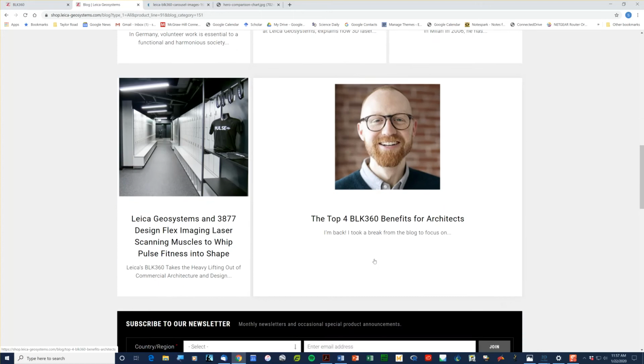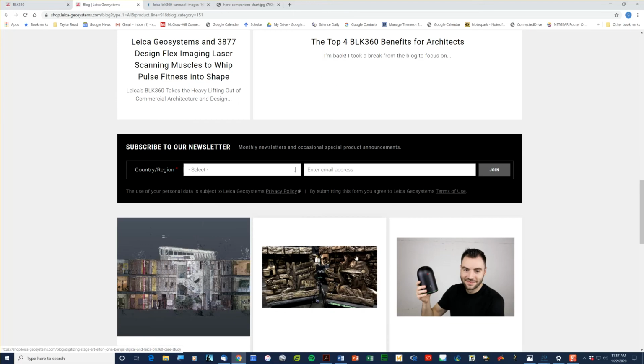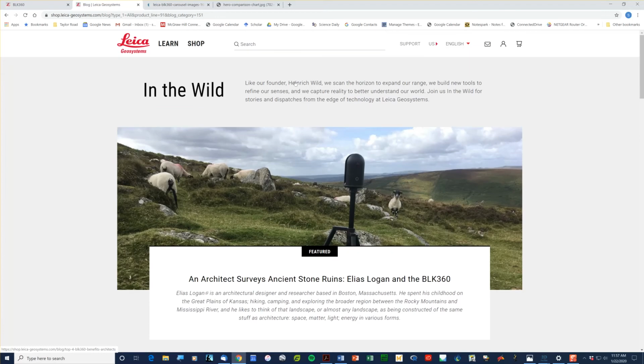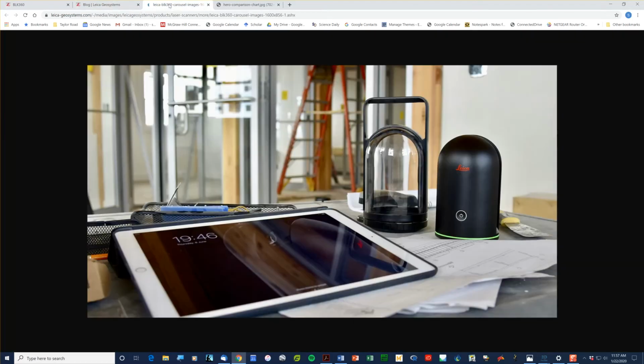And another cool guy from Brooklyn. And so, I thought, you see how tiny it is? I assume his hands are normal size, but let's go and take a look at the actual thing. Here it is. This is not a picture of mine, but it looks exactly like that. There's the unit, there's the iPad you need to control it, and then there's the case that goes on top of it, and it sits on a tripod.